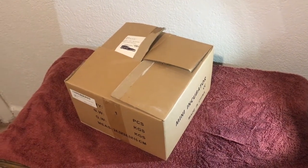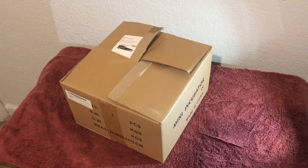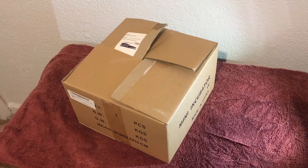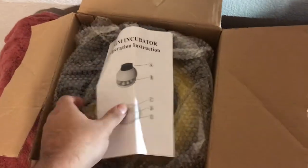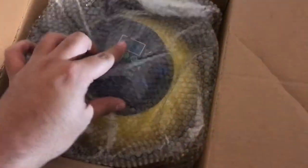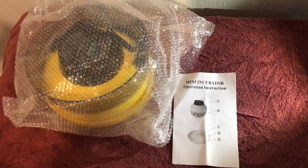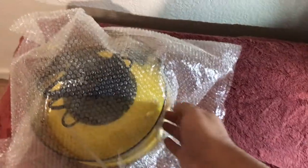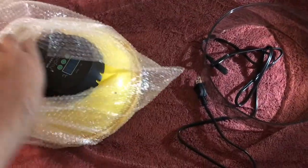Hello everyone, today I will be reviewing the Magic Fly incubator and hopefully answering some questions. I bought it last year and have only used it once, and I was really impressed with the results. Inside you will find all the pieces of the incubator along with instructions, however I didn't find the instructions very helpful. The incubator is fairly easy to put together — you have the top which contains the heating element and the fan, the base which has the water reservoir, and a side circular panel. Once it is put together you simply attach the cord and plug it in.